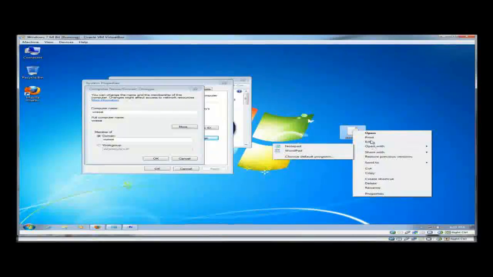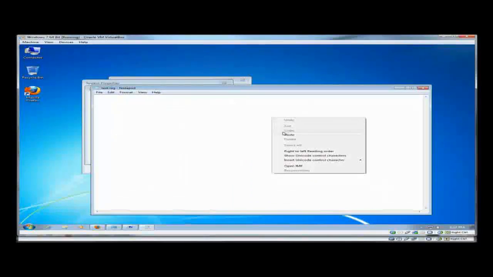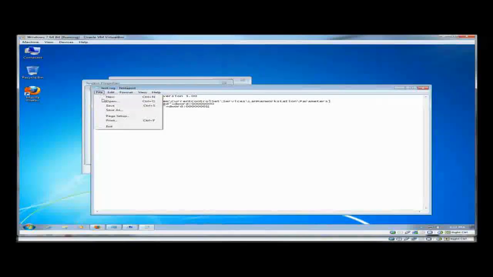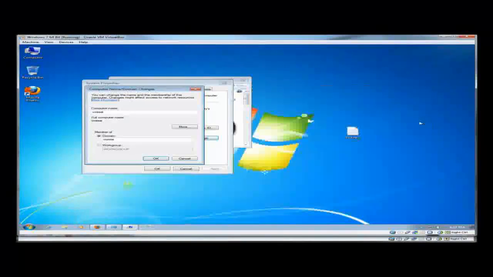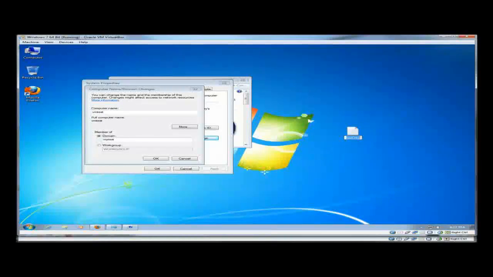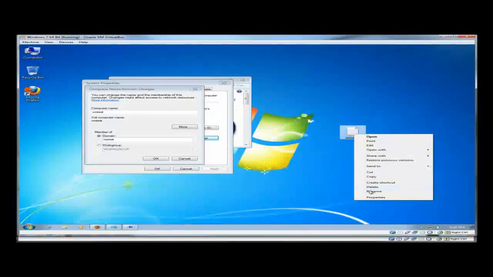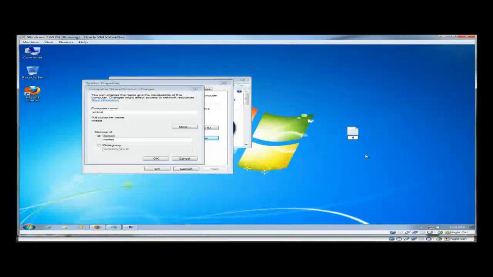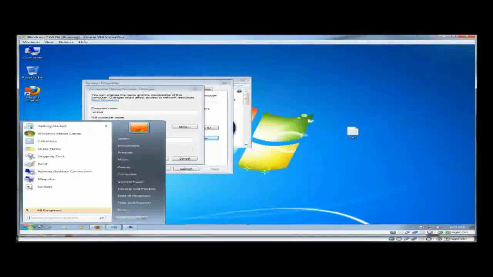And let's edit this and do a file save. And we have to rename this real quick. Actually, I don't think I have file extensions being shown in this virtualization. So let's just turn that on real quick.